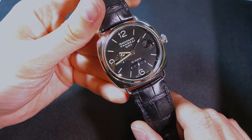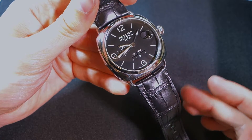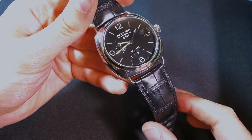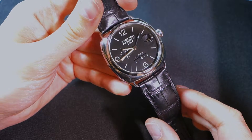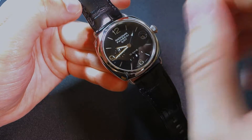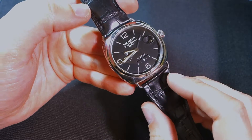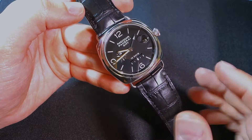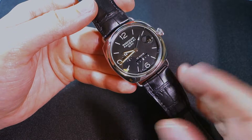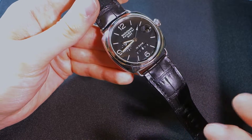This watch has 10 days of power — that's 240 hours. A general Rolex diver would have about 48 hours and the Black Bay is 38 hours, so 240 hours is a huge power reserve. Normally with large power reserves on Panerai it's a manual wind, but with this we actually have an automatic movement. The watch just keeps winding while it's on your wrist, so if you wear it regularly you'll never need to wind it up. Even wearing it just once a week you'll be fine — 10 days is really huge.